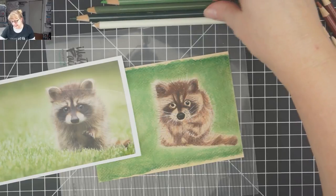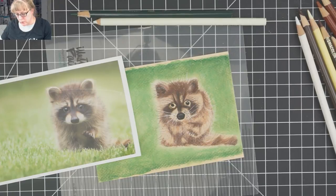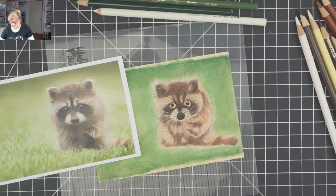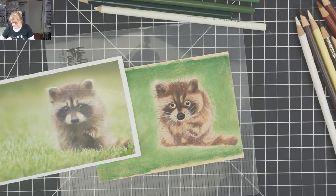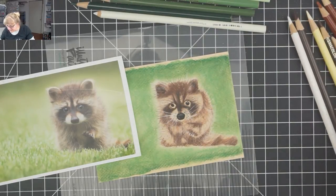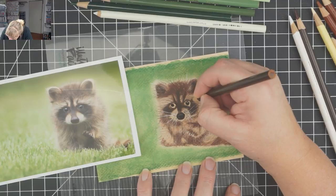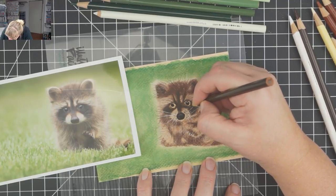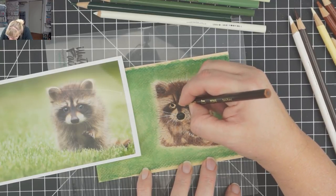Okay, let's give him some grass to stand on. He can't be standing on this terrible looking grass stuff. He needs to have some real grass. I think it's because his eye over here, this eye, maybe needs some different color around it. It's not quite so large. Why is it so big?